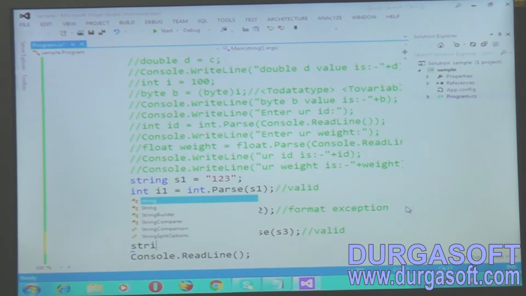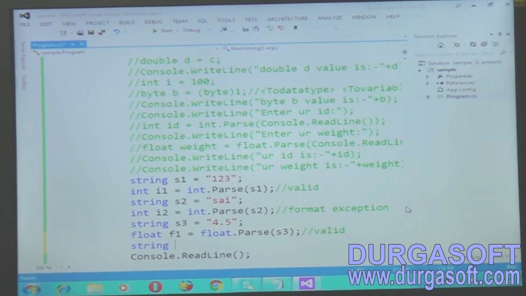Again, string. I am showing the exceptions you will be getting, how to declare while conversion with parse. String s4 equal to some more values here. You need to get an overflow exception here, because we are taking more than the capacity.